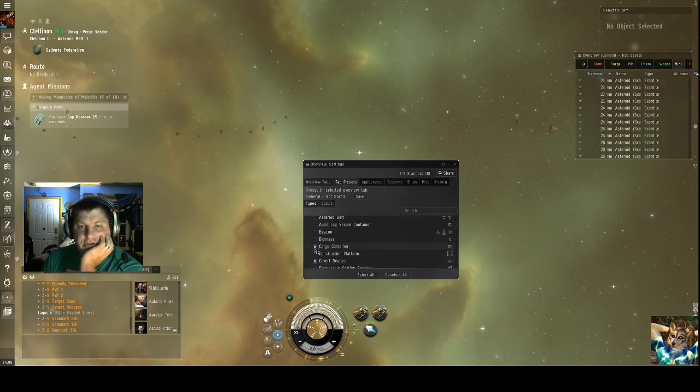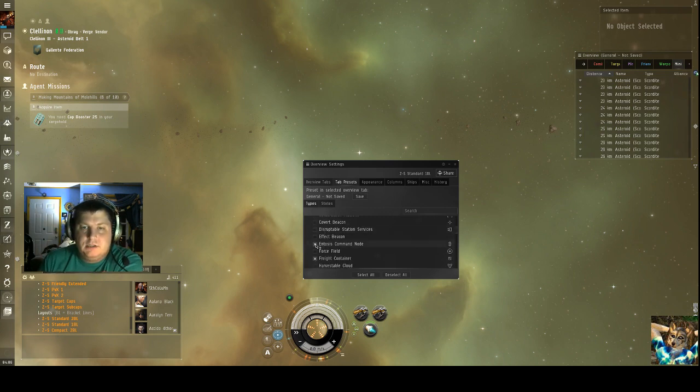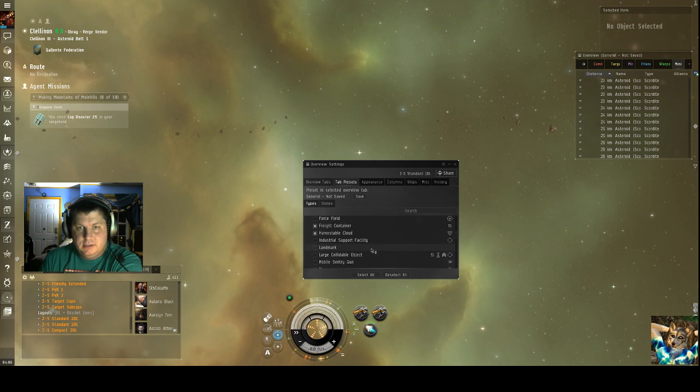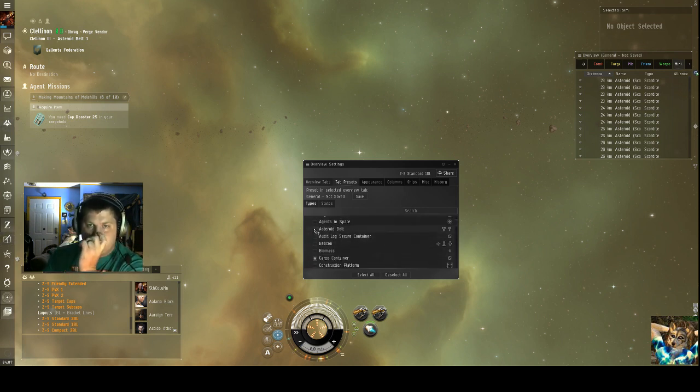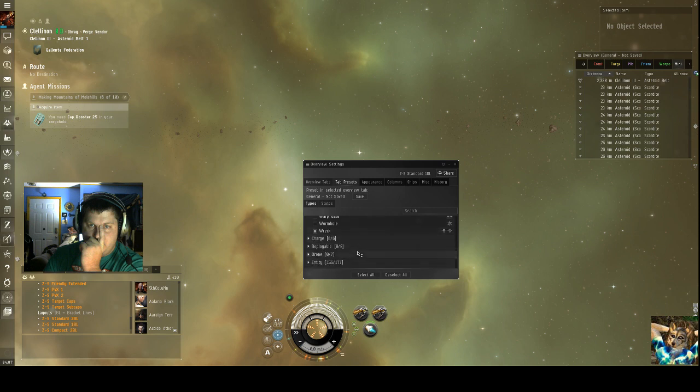Oh no, I want the cargo containers. Not worried about covert beacons. Or, you know what? I'll leave the harbor on. Harvestable cloud, yes. The asteroid belt on. Not that, or that, or that. I'll leave the Rex on. And I'll leave the charges on, because that'll come in handy.